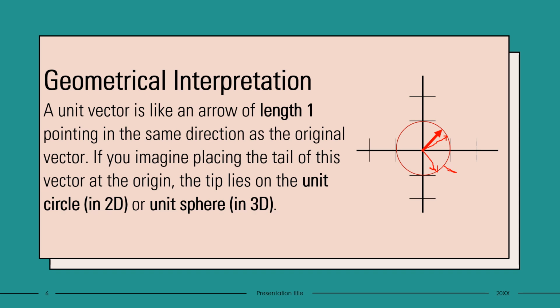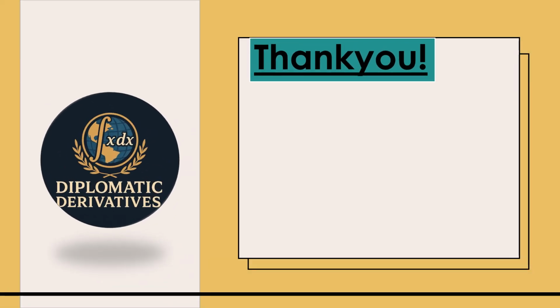That's all for unit vector. The concept is very simple. You just need to understand the formula. The formula is: unit vector of any vector, let's suppose vector v, is equal to vector v divided by the magnitude of v. This is the formula for the unit vector. I hope it was clear.